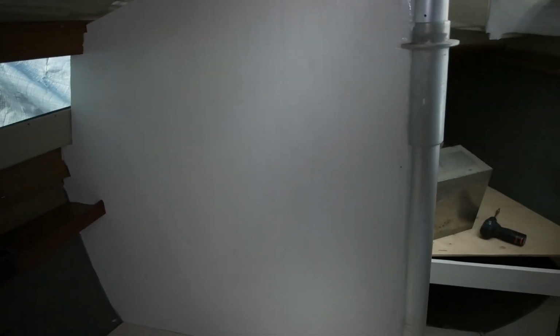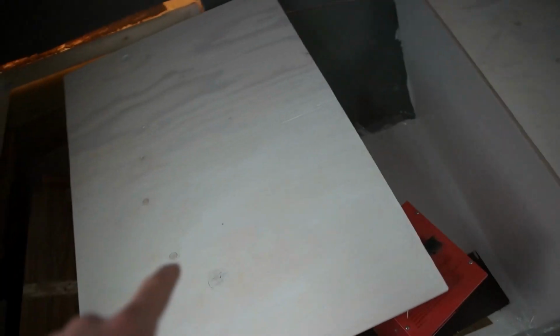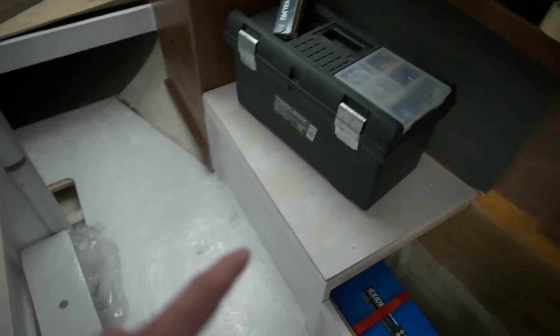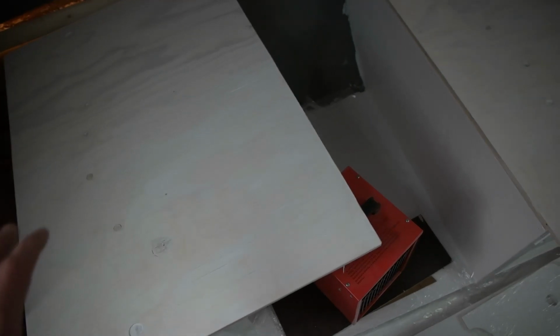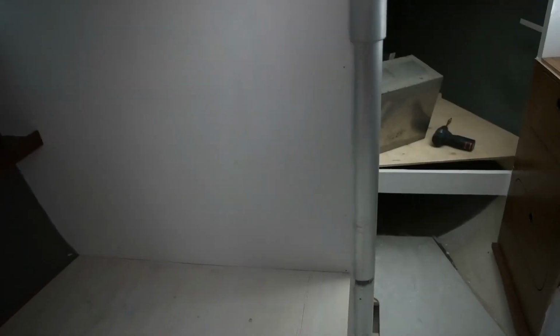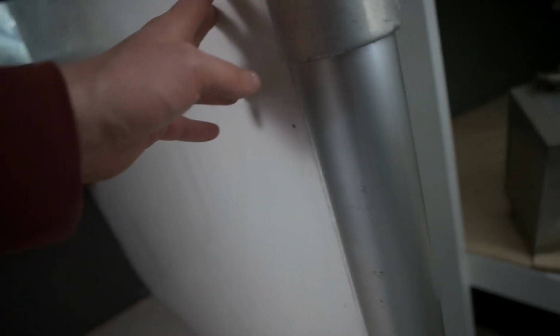So, the painting stuff is now almost complete. These pieces over here, I just put one coat of paint on those because they're not gonna be shown. They're gonna be covered with the mattresses, so it doesn't matter. And I forgot to paint that one, but maybe I do it later. I forgot something when I started painting the walls or all the wood: the wood tends to put its hair up when you paint it, so it's a bit rough, almost like sandpaper.